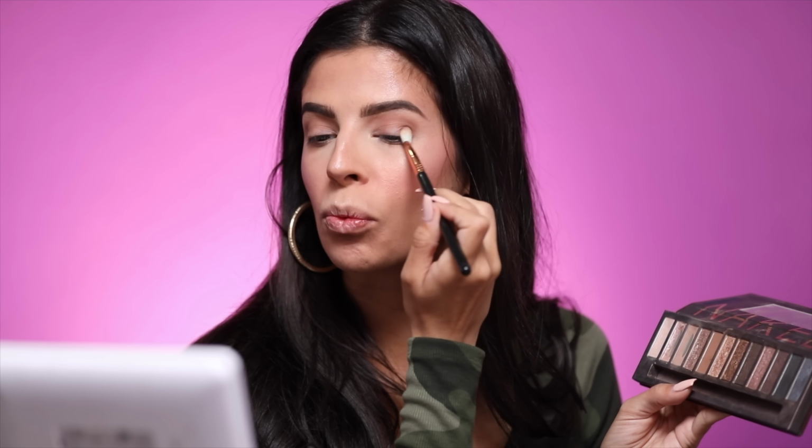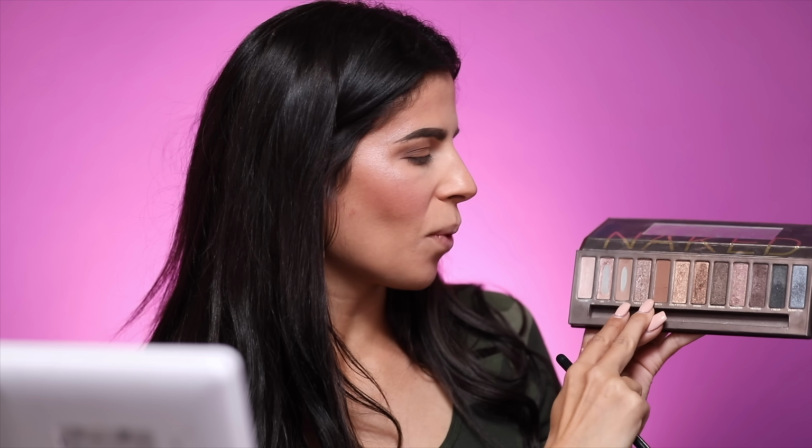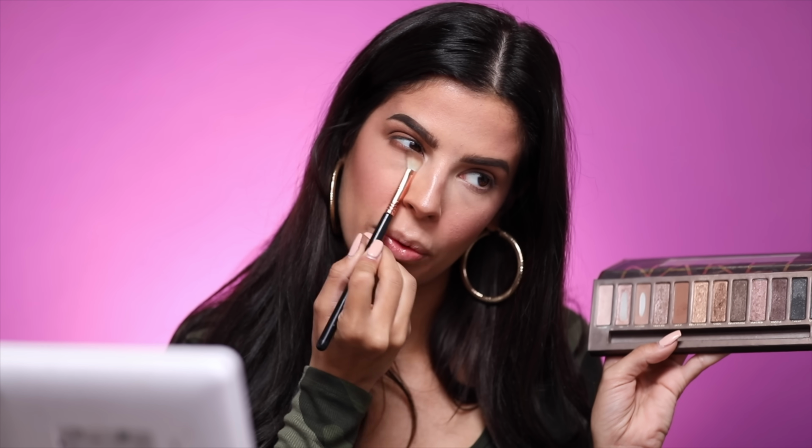It's a little bit of a deeper, warmer brown. Comment down below an eyeshadow palette that you were into. I know Chloe used the Coastal Scents in her videos, which I didn't ever have a lot of Coastal Scents palettes. I think I had a couple. Like, why is there only 2 matte shades in this whole entire palette? You can just tell how makeup has changed tremendously throughout the years, which is really exciting. So I'm gonna go ahead and take Buck and buff it on the lower lash line.